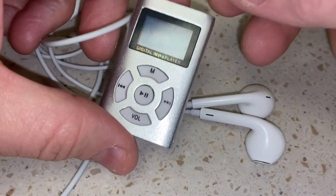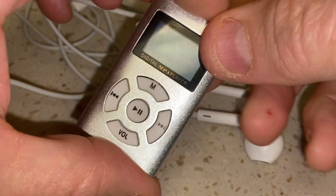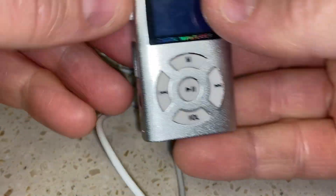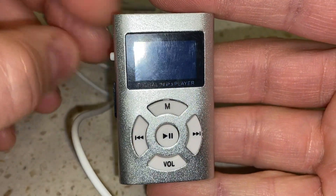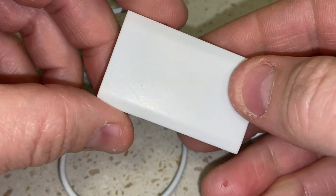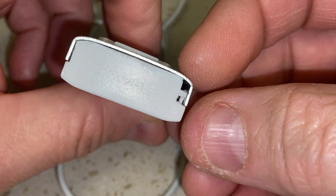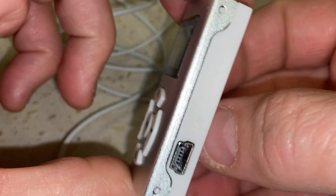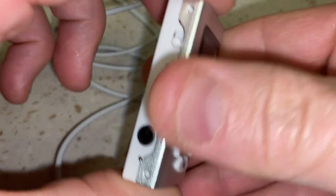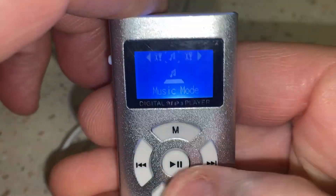I dug out a little digital MP3 player that I found sitting in my cupboard — it's been sitting there for a while. I charged it up and I'm going to show it to you now. I've seen more modern incarnations that look like they have a clip on the back and a full metal case. This one I have not seen anywhere — it's even cheaper to produce. You can see it only has one side metal and it's mostly plastic.